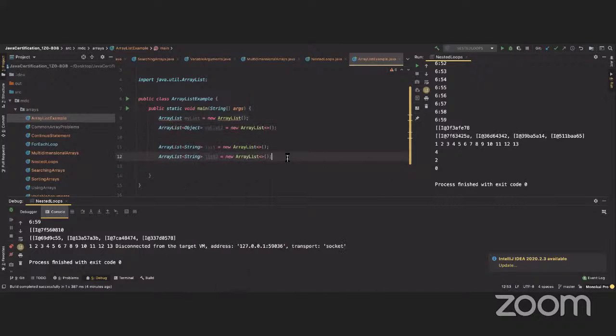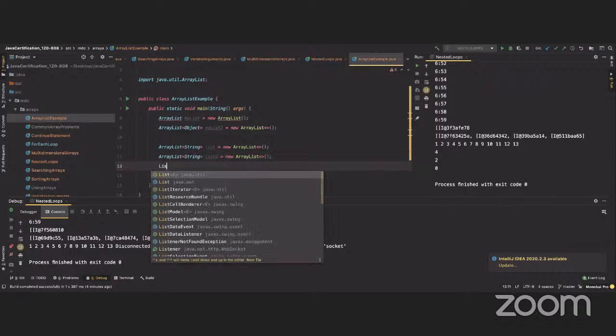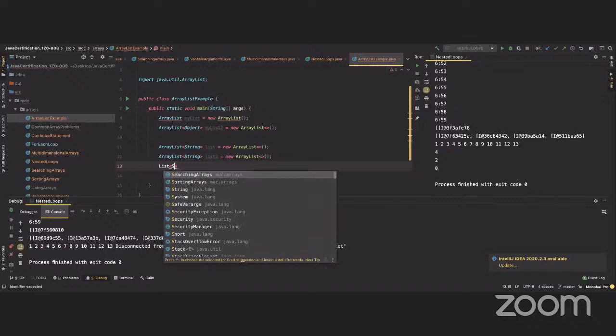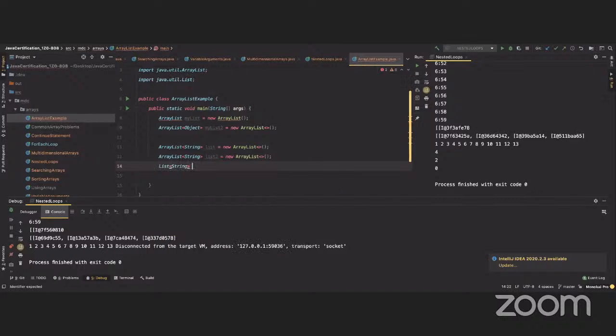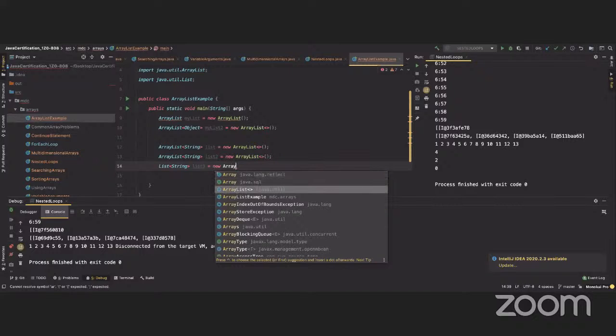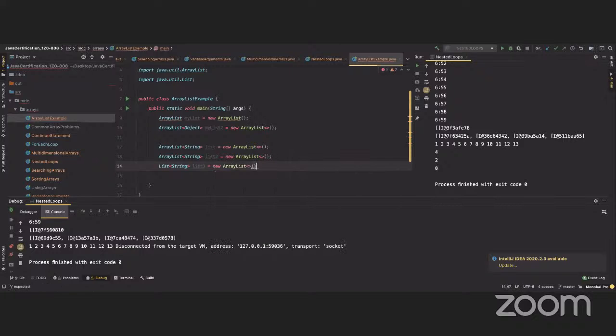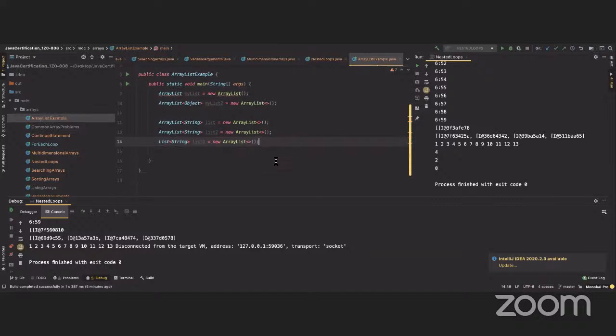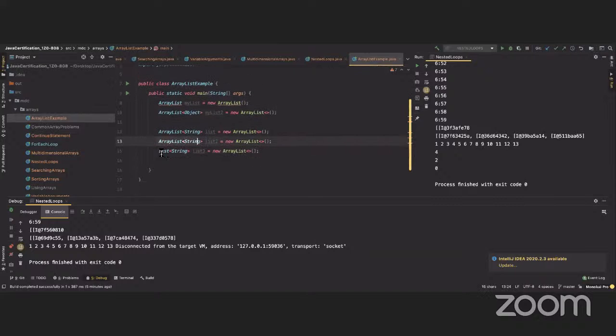Now we can have List of String list3 equals new ArrayList, and then this. Guys, you see a difference here? Yes. We're using an interface, List, okay? And this is more common than this.